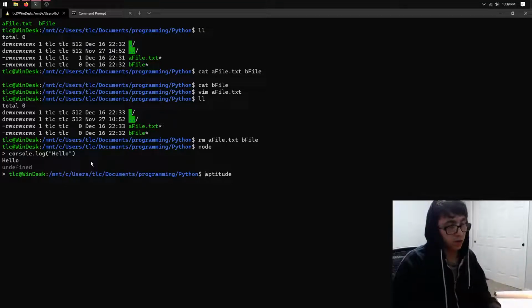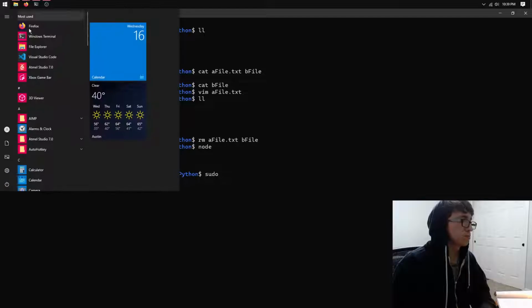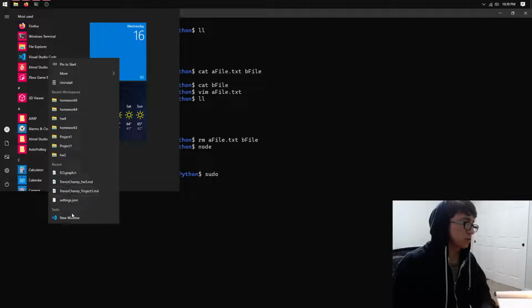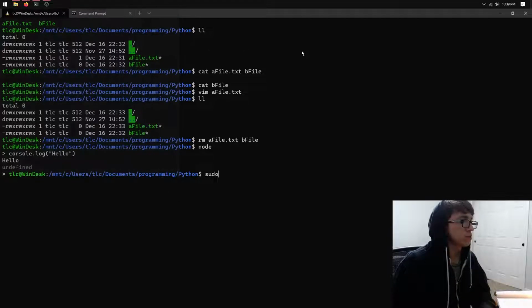And I'll have to talk about one more command, which is sudo, or super user do. This is the same as telling Ubuntu, or if you're in Windows, here's VS Code in here. If you right click on it, you can tell it... okay. I am specifically looking for, I'll just go here.